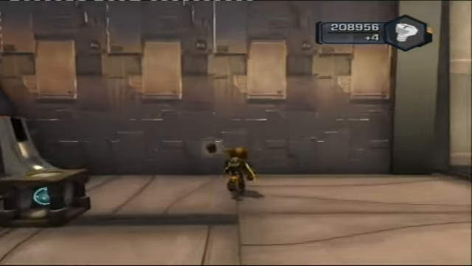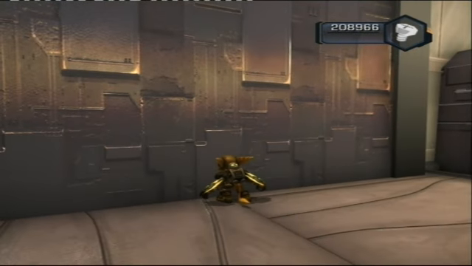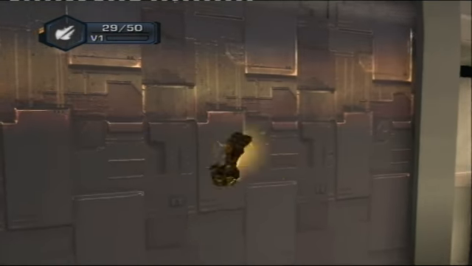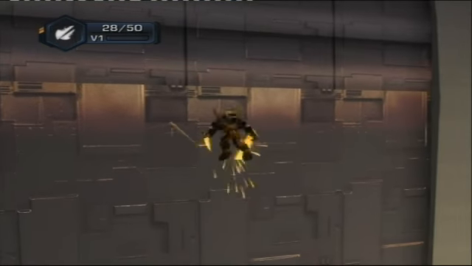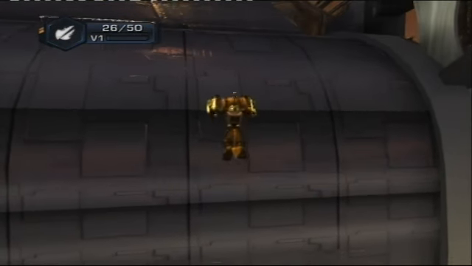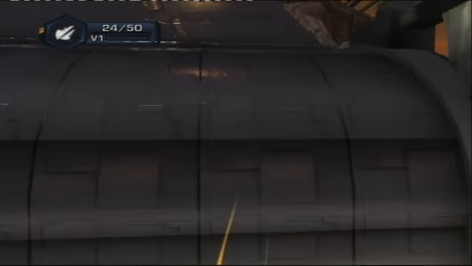So today I'll show you guys how to do it. First off, you guys are going to want to start off by pressing R2, and high jump, circle, high jump, razor claw, high jump, razor claw, and repeat. And that's the sequence.